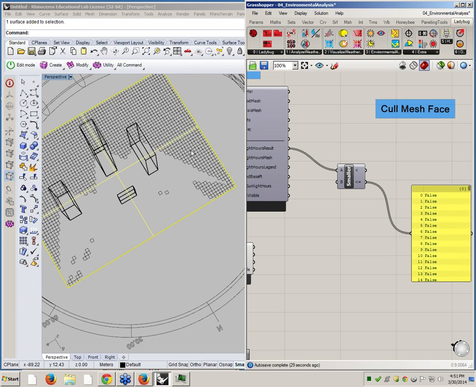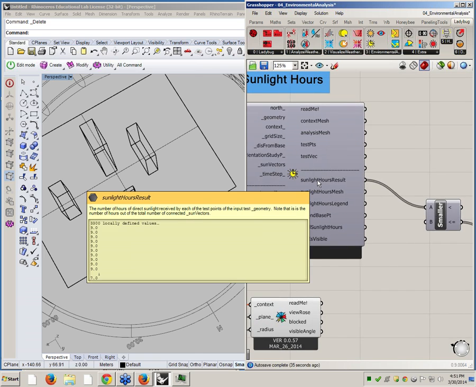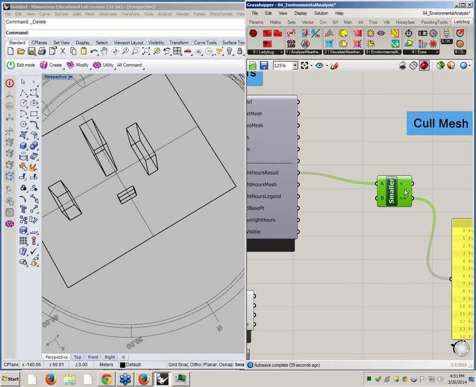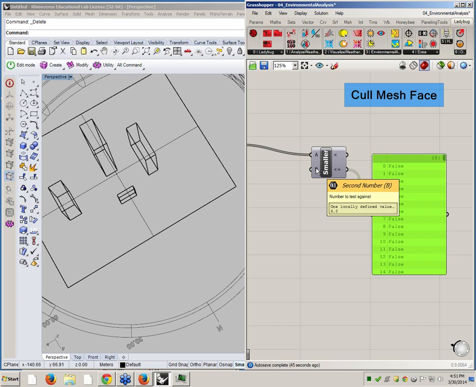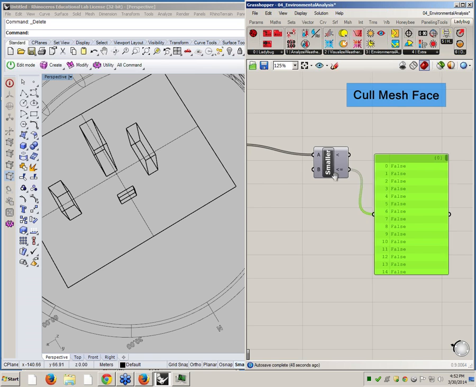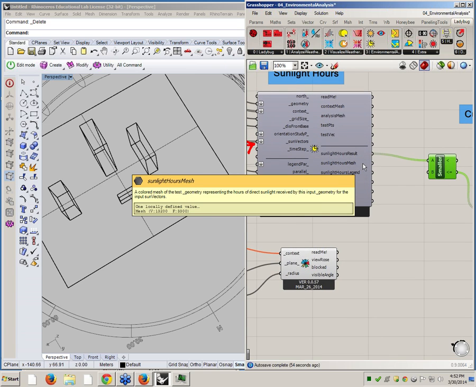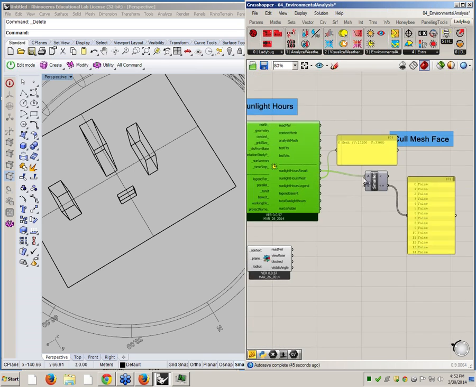So I remove that, delete this. Do you have this sunlight average output as a mesh, like this one? So you have the mesh, right? So you bring this component here, you say whenever it's smaller than 6. You don't have a mesh, so the output of this thing is empty. Did you set the analysis to run? When you output this, it should give you a mesh, a join. So turn off the preview of this one.